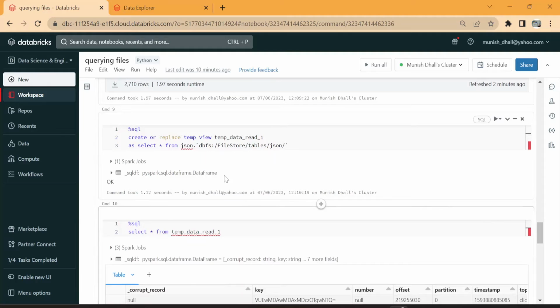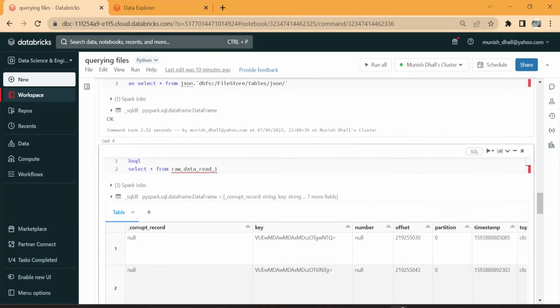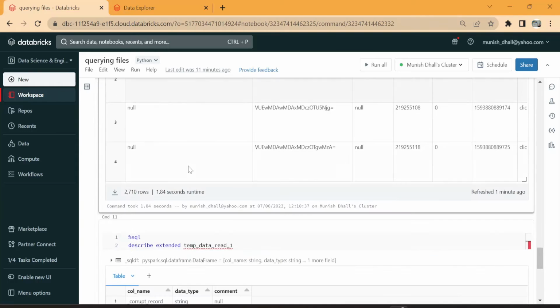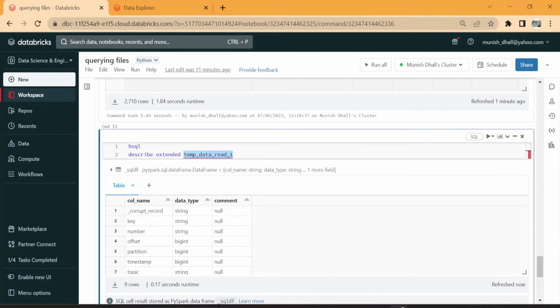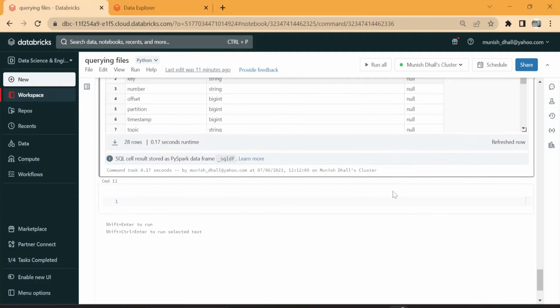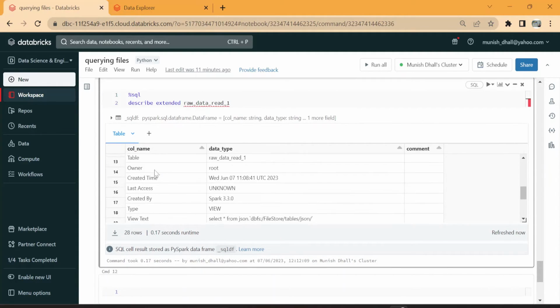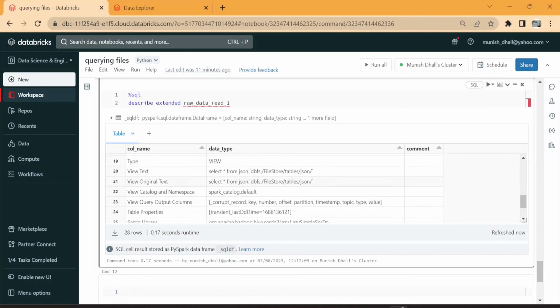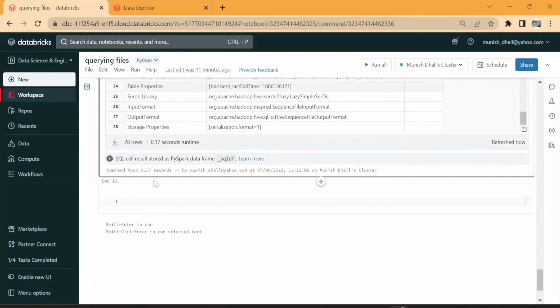But if I go with the normal view, not the temporary one, the raw data read one, now it gives me all the options of what the column names are, and it also shows that it is stored in the Hive meta store. The catalog is this one, the database is default, we have not changed the database, this is the owner, and all the information is given over here.